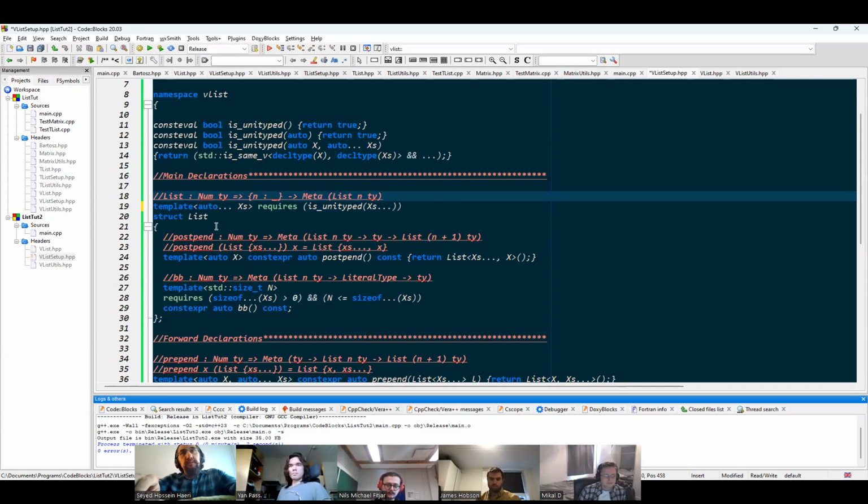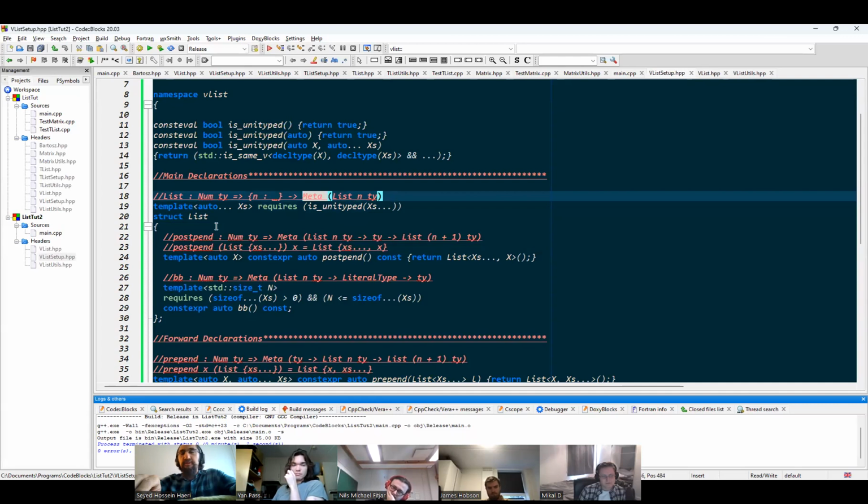Based on the equivalent Idris. Now, for a moment, you can imagine that this list thing is something that, for a numeric type T and an implicit parameter n, gives you, at the meta level, and this is my syntax, and I should remind you that this is not Idris itself.